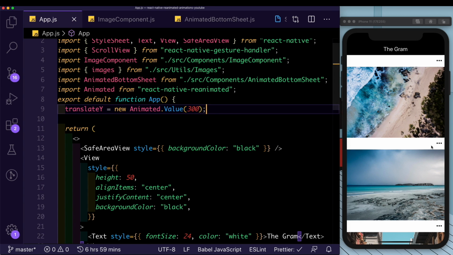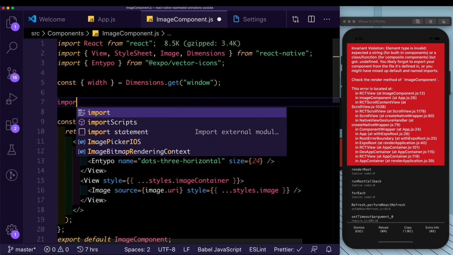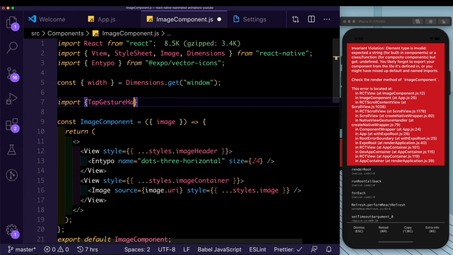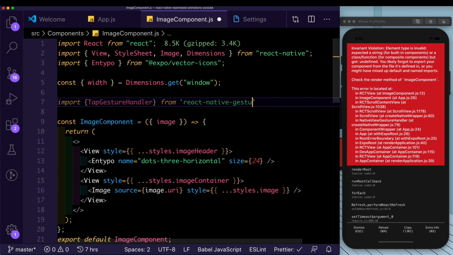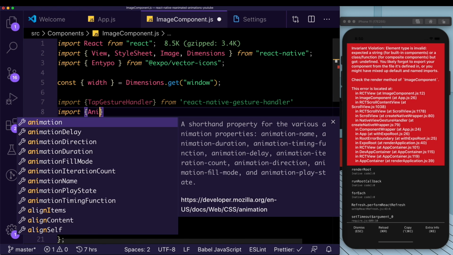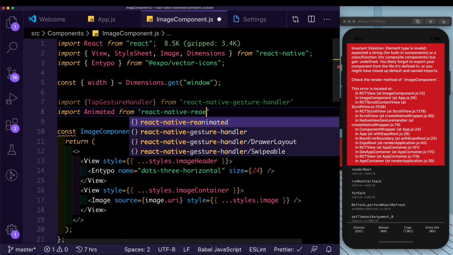Next, let's go ahead and attach a tap gesture handler to this icon. For that, in our image component, let's import TapGestureHandler from React Native Gesture Handler. We'll also need Animated, so we'll import Animated from React Native Reanimated.